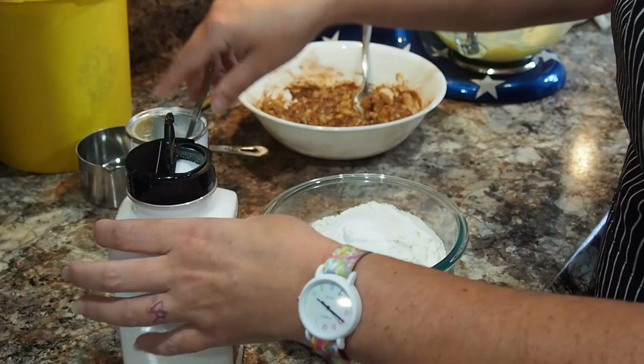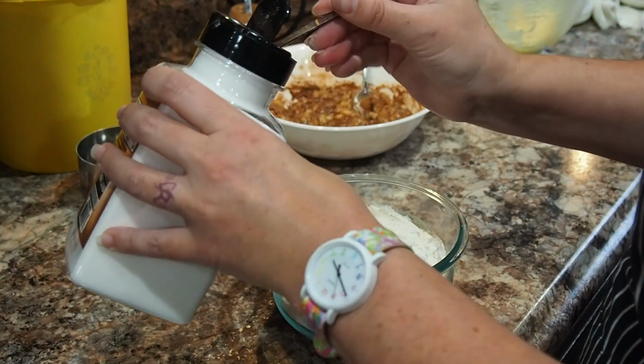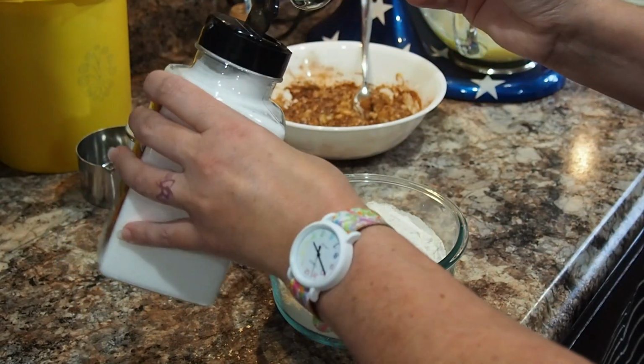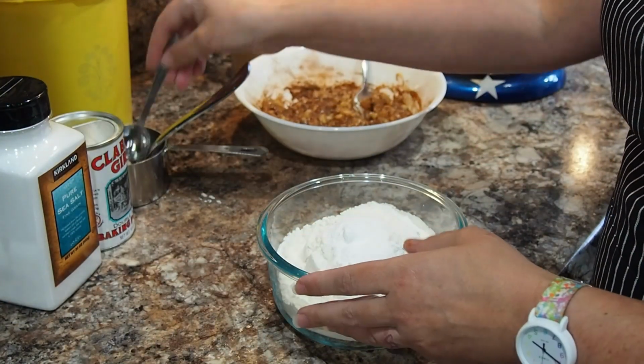And then we need 1 teaspoon of salt. Same thing. Go in, level it off, 1 teaspoon. Okay, let's mix this together.